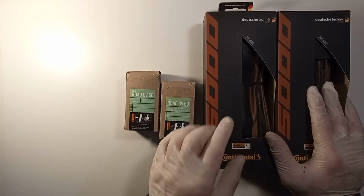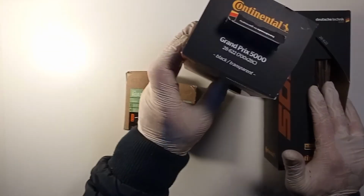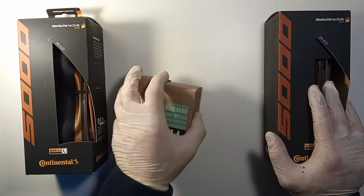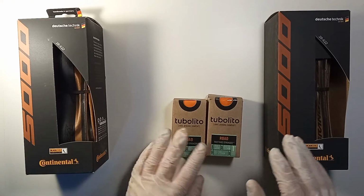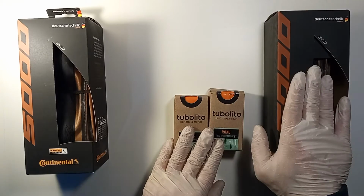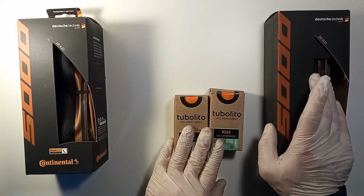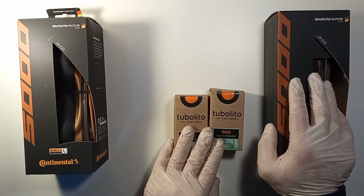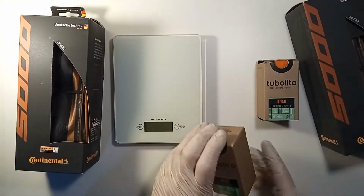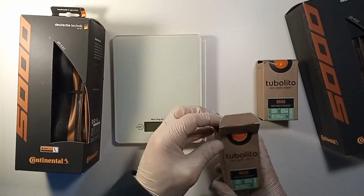The Vittorias are not for this bike. The Vittorias are for my other single speed bike. I'm not using them. They also arrived, but these are the 28s. I'm using these for the Yoeleo wheels, which go to a Chinelli bike, and I just wanted to have a quick review of these products. Now, these are the Tubolitos.